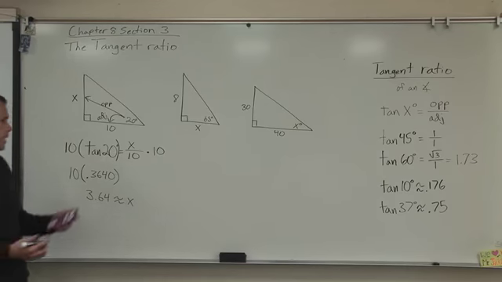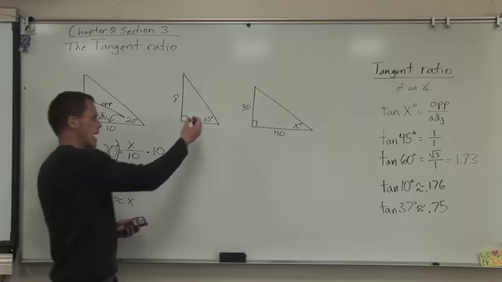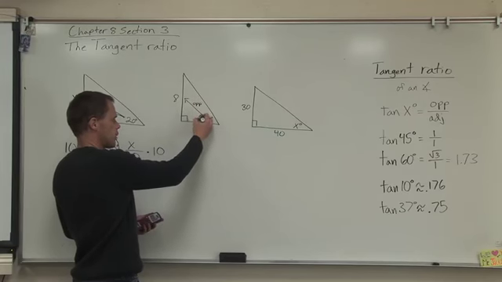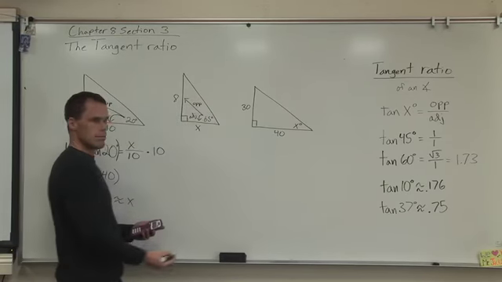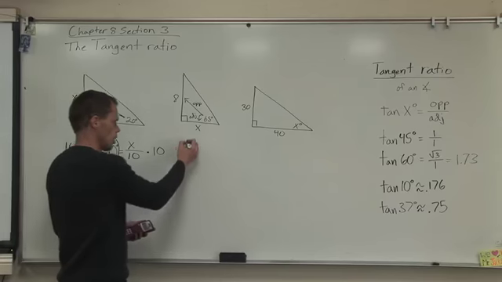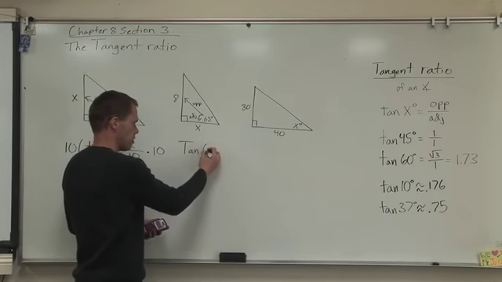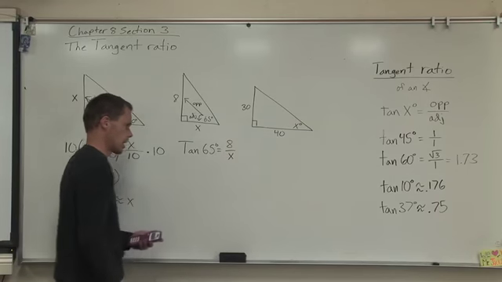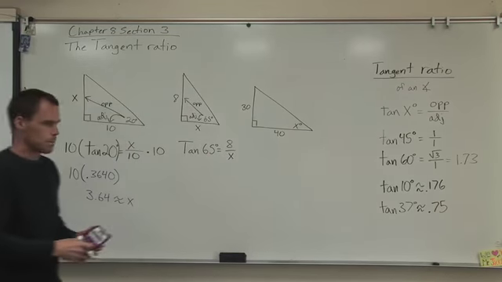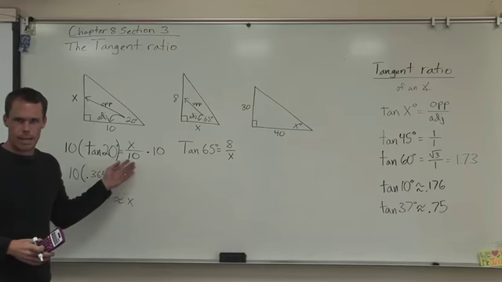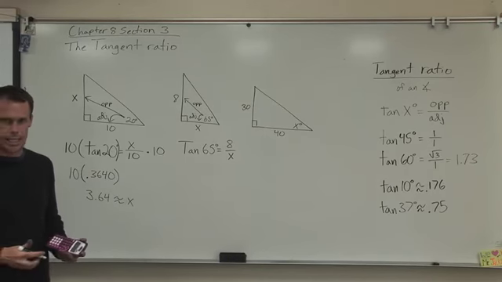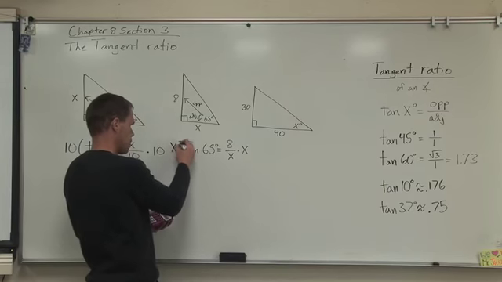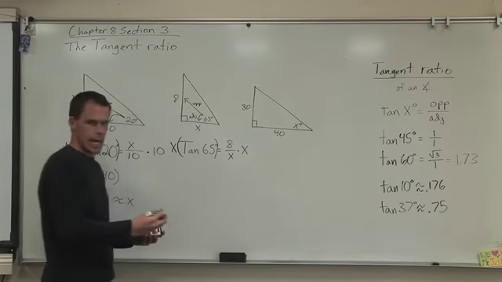All right, let's take example number 2. I've got a 65-degree angle, an opposite, and an adjacent. So, go to the tangent ratio. The tangent of 65 degrees should be the opposite over the adjacent. Now, this is new. Last time I could just multiply by 10 on each side and it worked out nicely. Well, this time I'm going to multiply by x. Remember, these are just examples to write down.